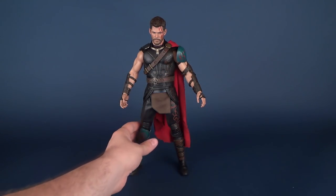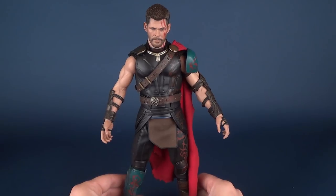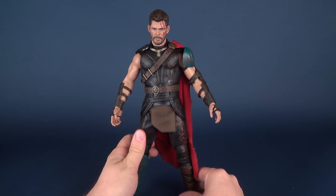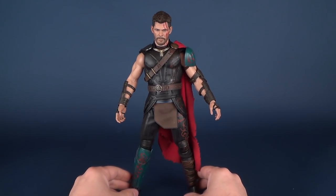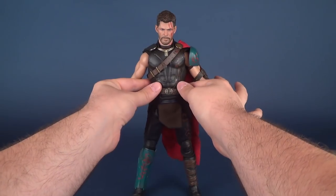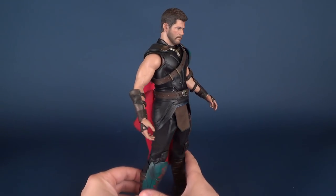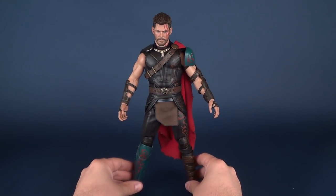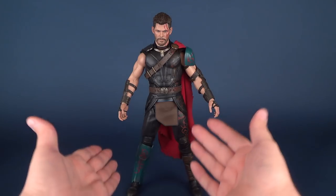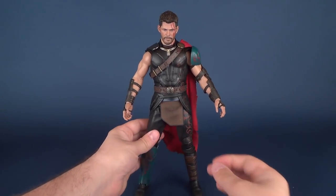I'm going to be looking at the rest of the Thor accessories in a second, but I want to first have a look at the figure itself. Now, this is once Thor has, of course, arrived on the planet Sakaar and is about to engage in gladiator combat. So again, now gone is the longer hair. I didn't opt to get the longer haired Thor because it ultimately just had a similar head sculpt to the Dark World Thor that I did end up picking up before. So I didn't really want to get too much into that.